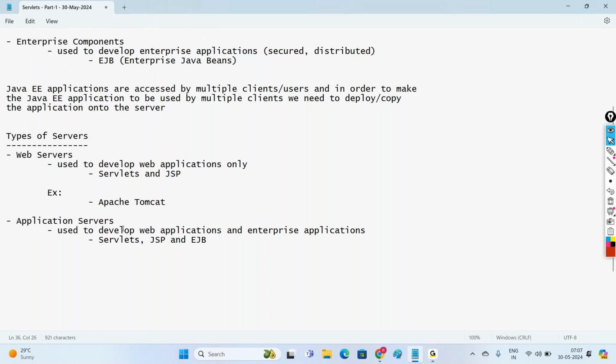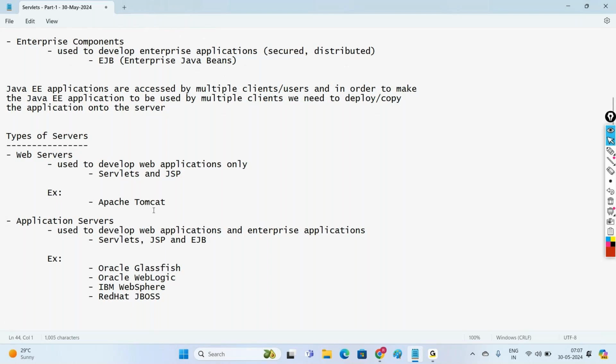The popular application servers are Oracle GlassFish, Oracle WebLogic, IBM WebSphere, and Red Hat JBoss. These are popular application servers.